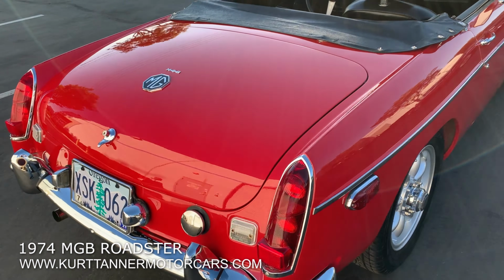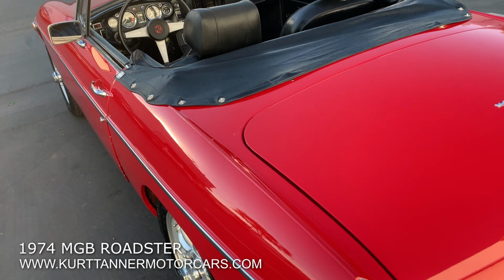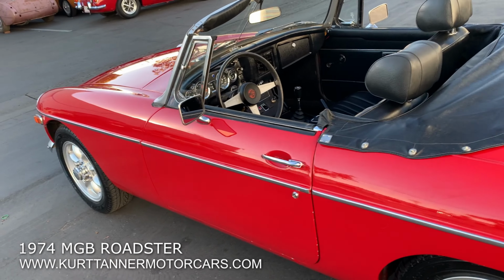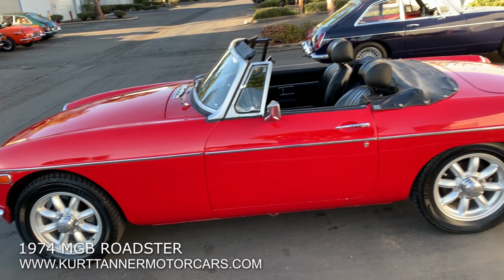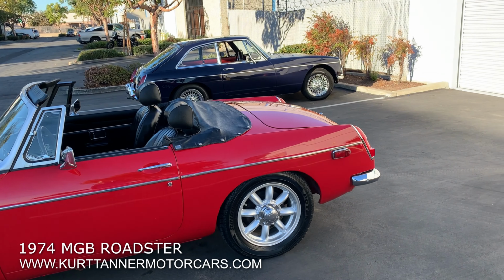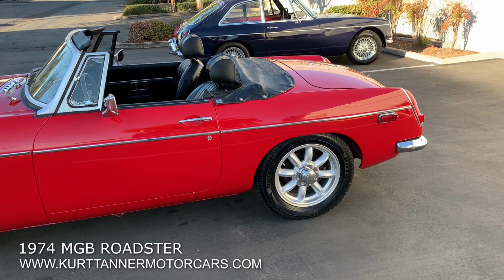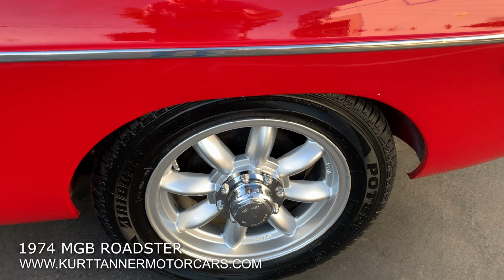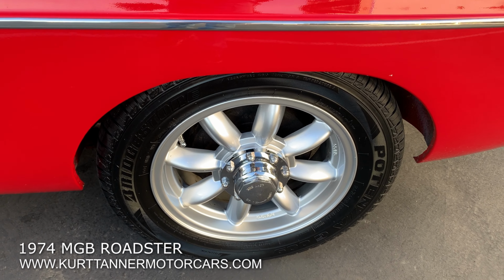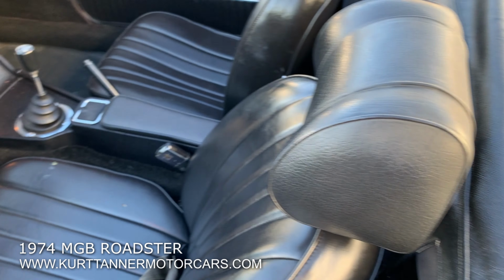I just took this car for a drive. Very quick car with a cam fitted. Great mechanicals. It's a very fast car that you can push around the bends, especially with these strong, lightweight wheel set with these high-end sports tires, these Bridgestone Potenzas. So that's really nicely sorted out.